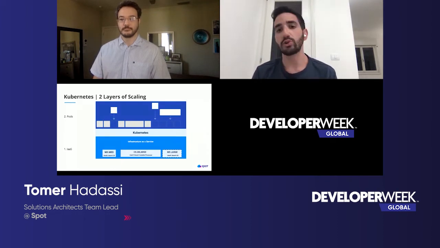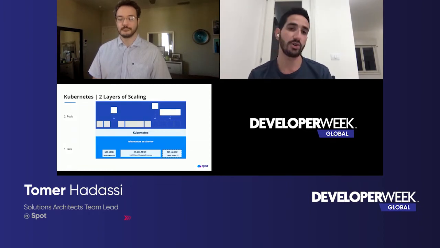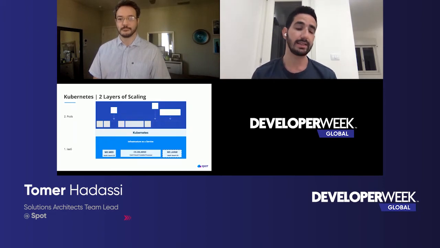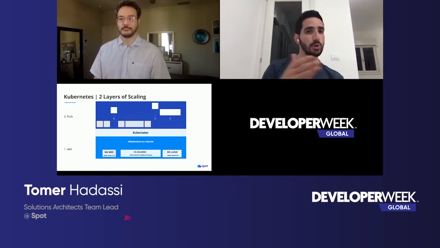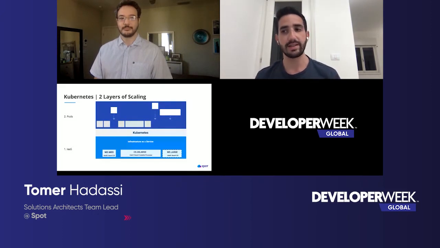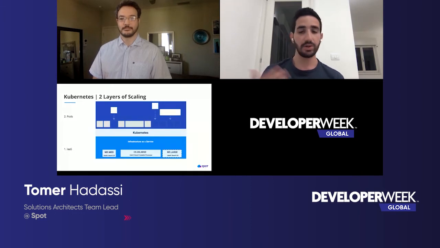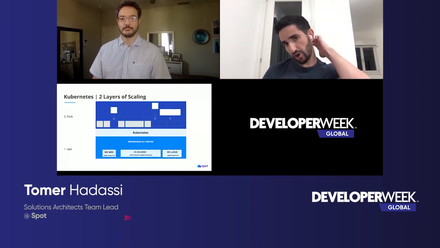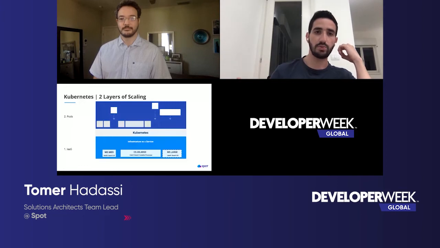Today you have 2 apps in containers, and then you'll find yourself in just a year or 2 from now with 100 or 200 apps that are containerized. And each one of them will have its own scaling rules based on what's best for this application. And you're trying to capture all of them with very few scaling capabilities in the underlying infrastructure. And I'm going to discuss during this talk the old method and what we see to be the future method and the more efficient way to achieve that.